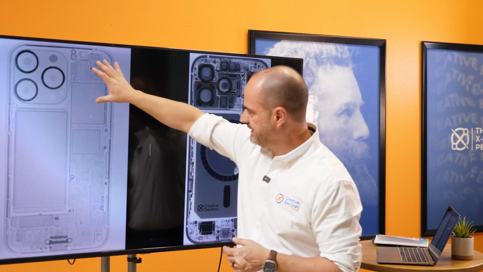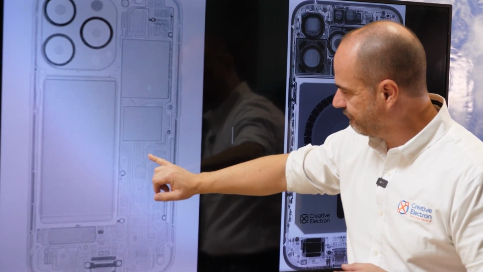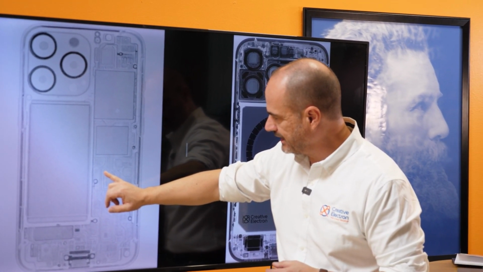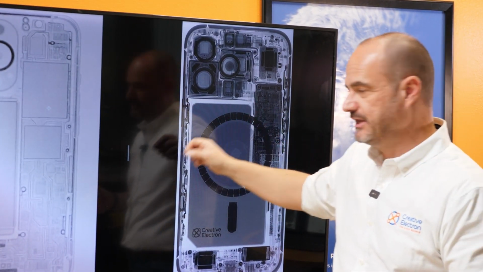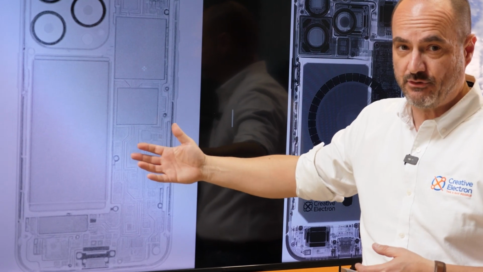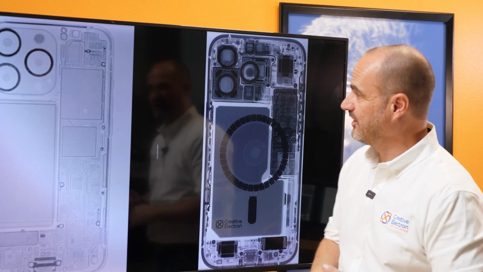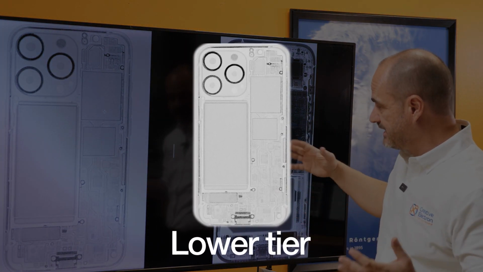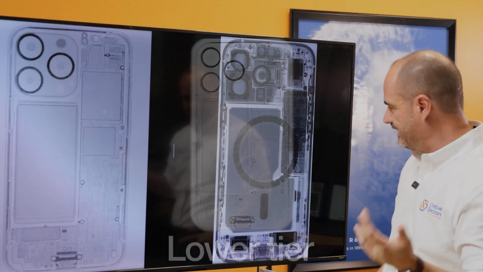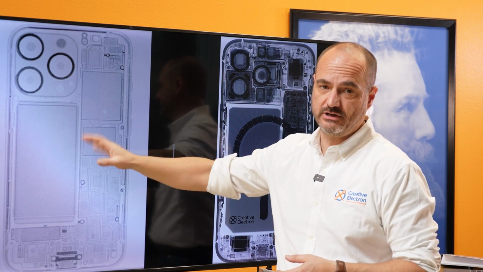And then we have some big blocks of things on the synthetically generated X-ray image. And you can see that AI tried to get traces on the PCB, but again, on a board like this, the traces are so small, there's no way you can see any of them with this level of magnification. Compared to the other ones we've seen so far, I would say this is one of the lower tier ones. Again, it got the big details sort of right, but definitely missing a lot of the critical things to make this look like a real X-ray image.